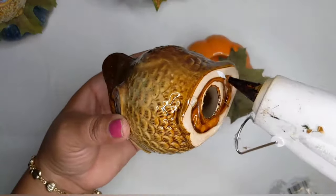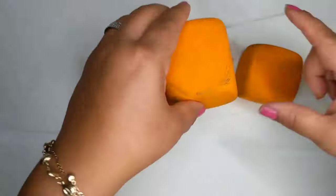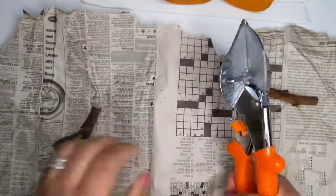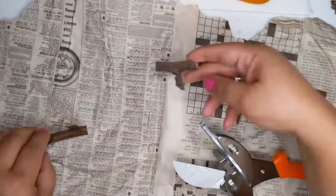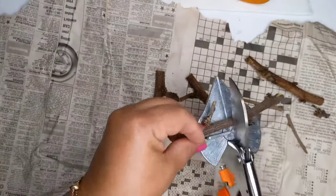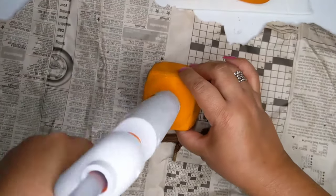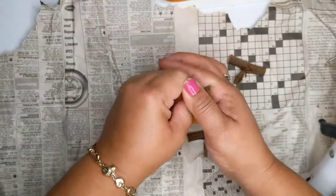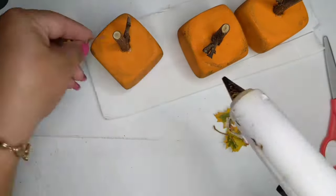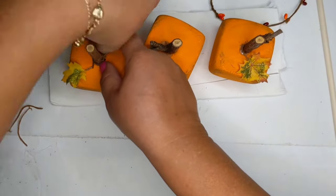For DIY number eleven, I'm taking three more foam dice and painting them with pumpkin Waverly chalk paint, then dry brushing them with a little moss. I take a stick I found in my backyard, cut it down with my miter shears — I want a very natural, organic look. I find three pieces that are perfect, then use the tip of my glue gun to burn a hole just big enough for the twigs to go inside. I add a little hot glue, stick them in, and embellish with a little berry garland and leaves. That's it — super cute!